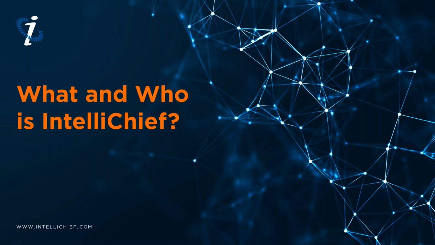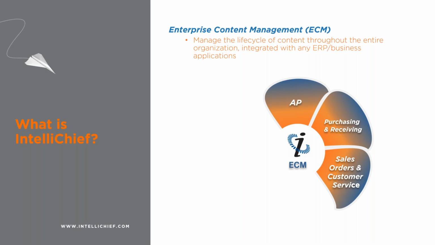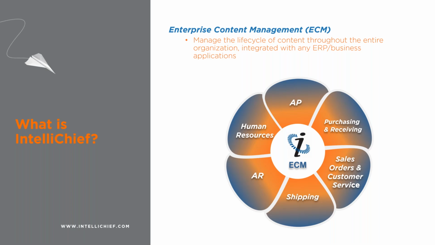So what and who are we? Why do I have some expertise and ability to talk about this? IntelliChief is an ECM system, effectively a content management system that's used across the enterprise. So if you're a customer and you use us, for example, in the human resources side of your business, you could use this same tool to automate your AP process, or if you took in sales orders or some other tool.